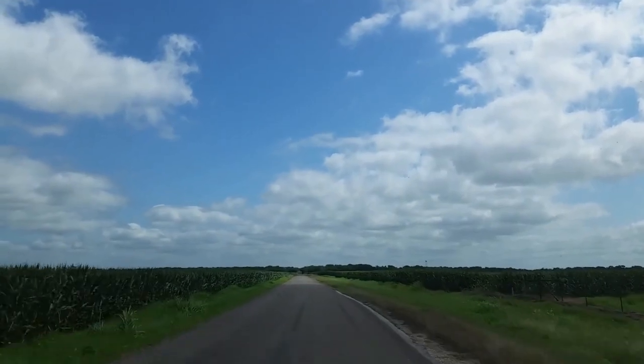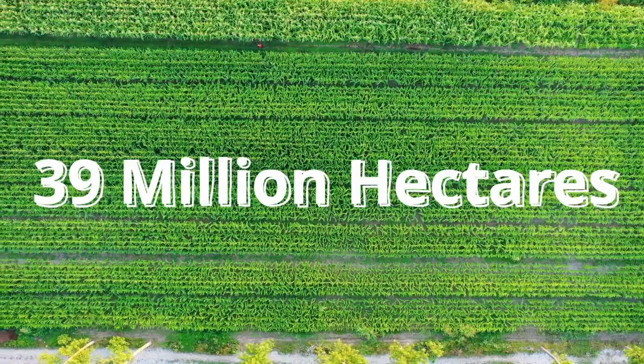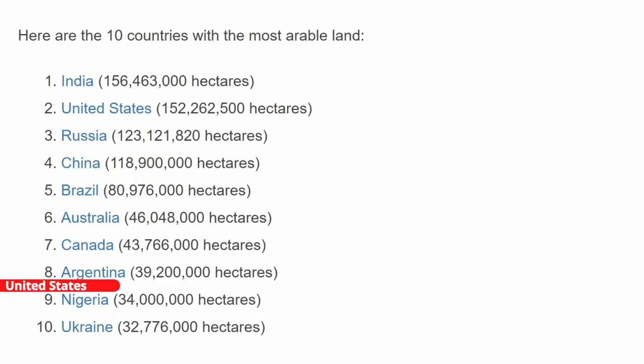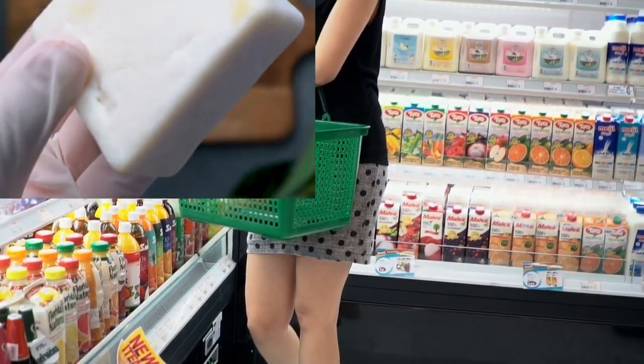PLA is a polyester polymer that can be made from most plant sugars, but it's most commonly made from corn. The U.S. is the largest producer of corn in the world and uses about 39 million hectares of land just to grow corn — that alone would rank ninth in the world in terms of total arable land, more than countries like Nigeria and Ukraine. Corn is not only used as a food source for us and farm animals, it's in most of the food products in your grocery store, and it's even used in the production of soap and cardboard. Being such a widely available source of plant starches makes it a great feedstock for making bio-based plastics like PLA.